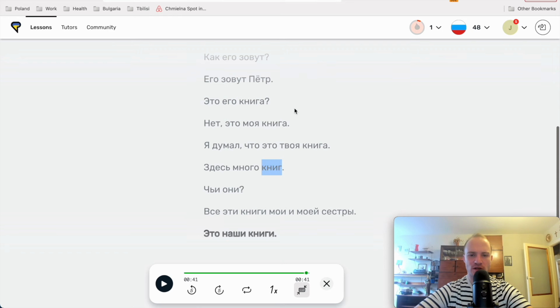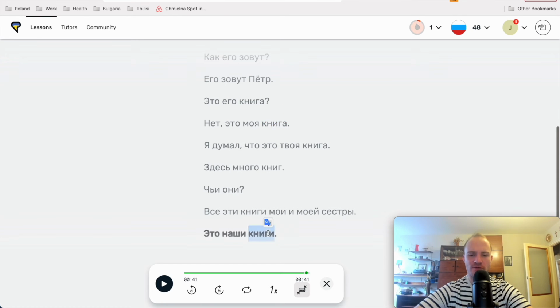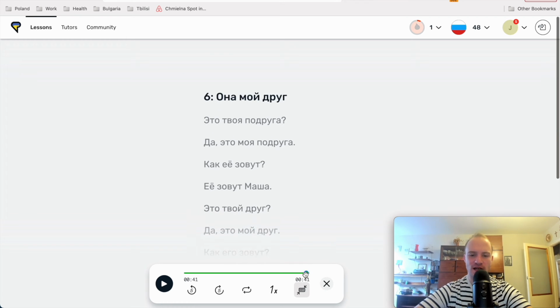And the thing is, you have this, which means books, and then you have this, which means book. And then from my understanding, if you add something like this backwards N here, it means plural. And then I guess here it is too, but when you have this A here, at least in this particular word, it's just singular, it's a book. So keep that in mind. I didn't learn this specifically, I just did a lot of repetition in the past, and that's kind of how it came to my mind that, oh, this one's plural and this one's singular.